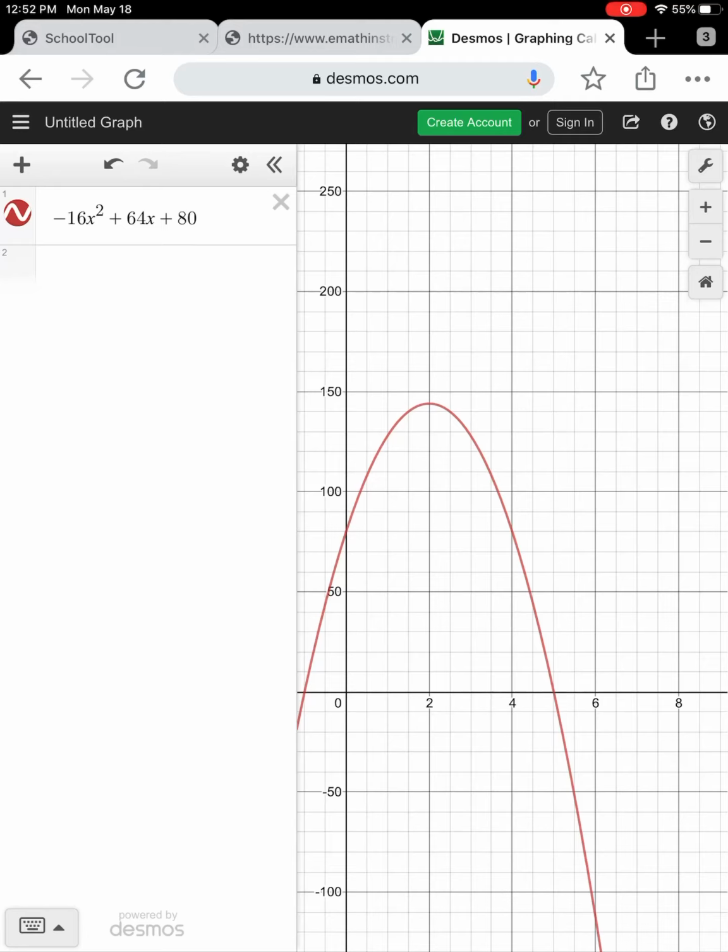And if you look at it, it looks as though there's a couple of specific points that we can find. The first one being the y-intercept. It looks as though it crosses at y equals 80. All right, now you'll see there's an 80 in my equation. I'll show you how that relates to that y-intercept in just a second. Let's look at the second point, which I think is pretty obvious. It's our maximum point of the graph. And it looks like it occurs along the line x equals 2. All right, that is the maximum height.